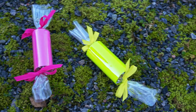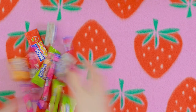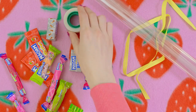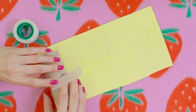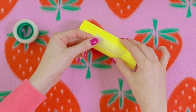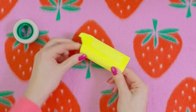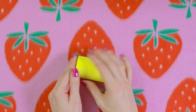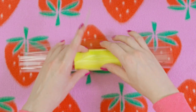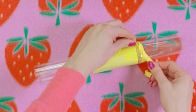If you need some small and inexpensive presents to give to your friends, these candy bonbons are perfect. To make them you will need some candy, ribbon, cellophane, tape, a toilet paper roll, wrapping paper and scissors. Start by wrapping the craft paper around the roll and secure it with a piece of tape. Fold the extra paper on the sides inside the roll. Pop the candy of your choice into the opening, then take your cellophane and wrap it around the candy roll. Secure it in place with tape, make two ribbon bows on the sides and you get the perfect bonbon shape.